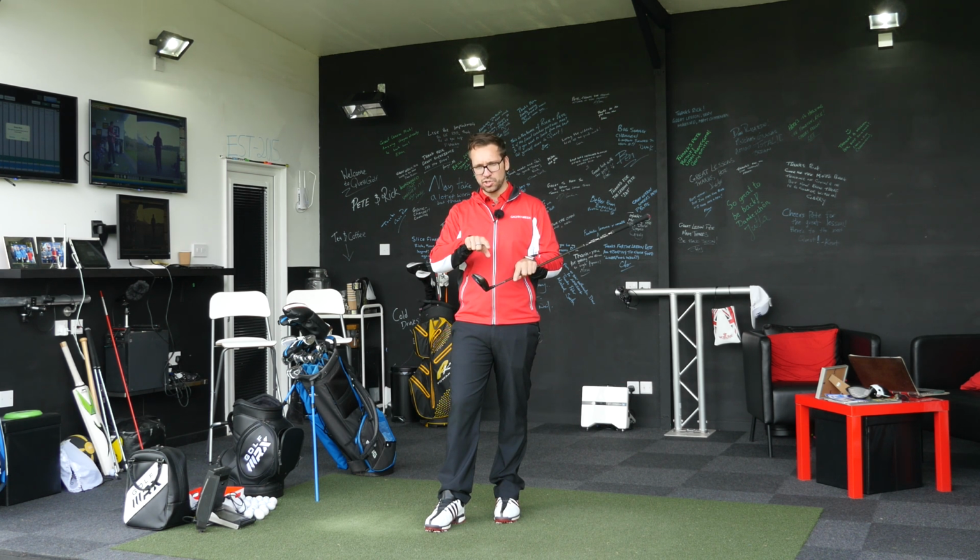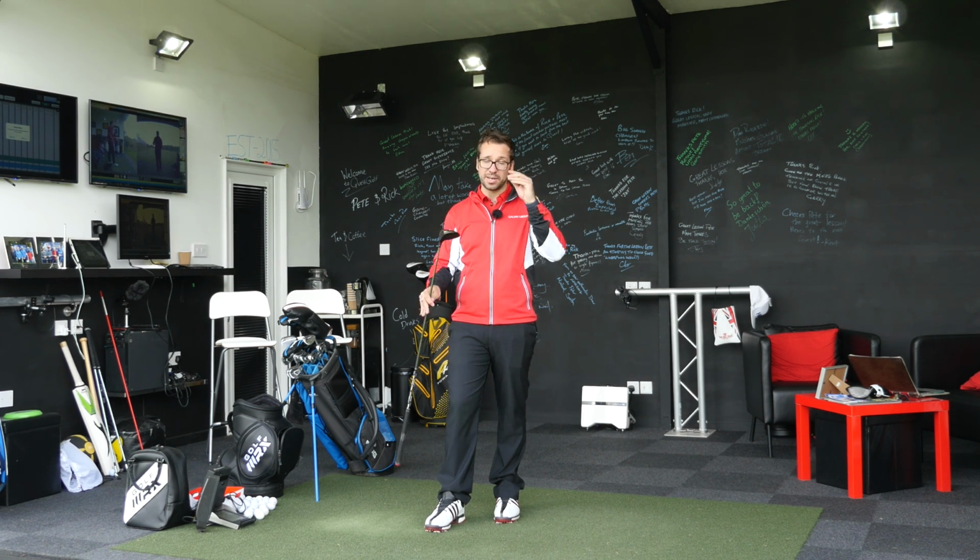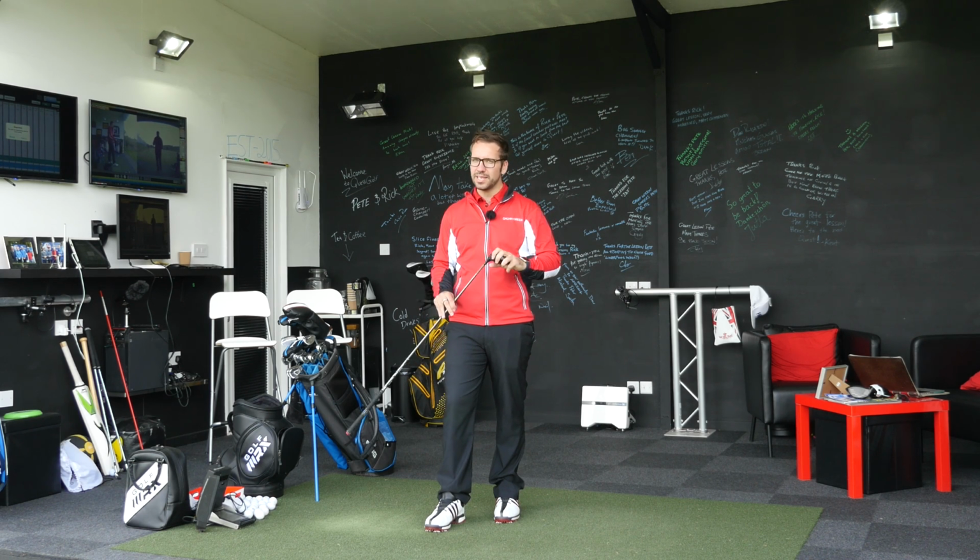The technology which has changed from the G, like I said, it is wider on the sole. It picks up a little bit easier. It's kind of got the turbulators on, which apparently increase clubhead speed. I do hit this a long way.